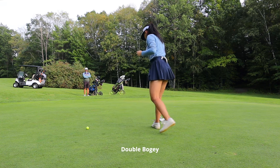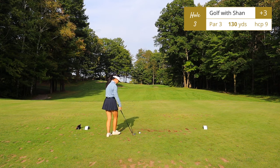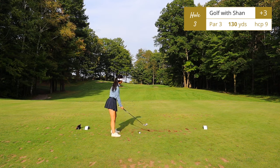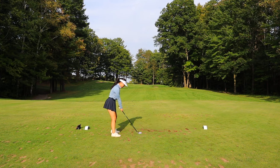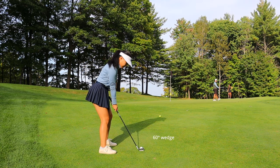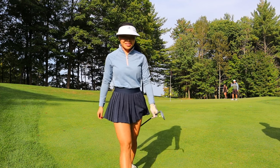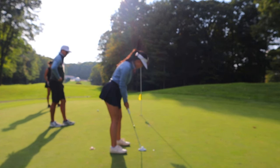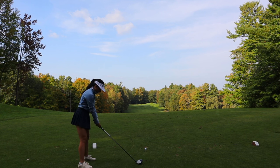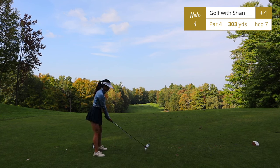Short putts that have a lot of break are probably my least favorite golf shot, but you have to deal with them. Hole number three, par 3, 130 yards — same elevation, nothing much to it, just go for the green. Not sure why the shot was out of focus — I think a bug landed on the viewfinder — but look at this putt and how it just slips away. I don't understand these greens, but I love the golf course.